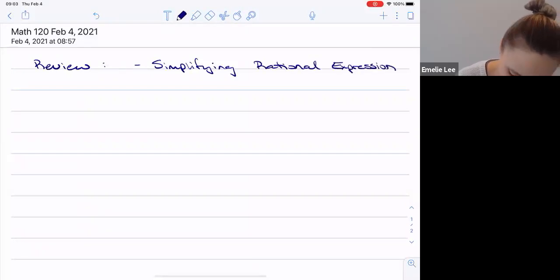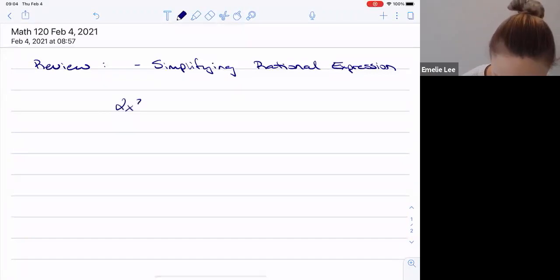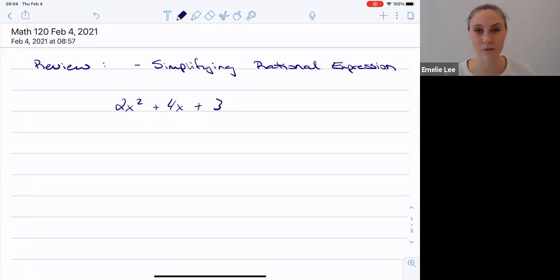Right, a rational expression is anything that's a polynomial over a polynomial, right? And a polynomial is just a list of terms with different powers of x. Only one variable is allowed, right? So x or y or t, but not all of those together. And then coefficients and different powers. But ultimately, if you're able to recognize a polynomial, then that'll serve you really well. So things like 2x squared plus 4x plus, well, I guess I could use a number, plus 3, creative, 2, 4, 3. Wow.